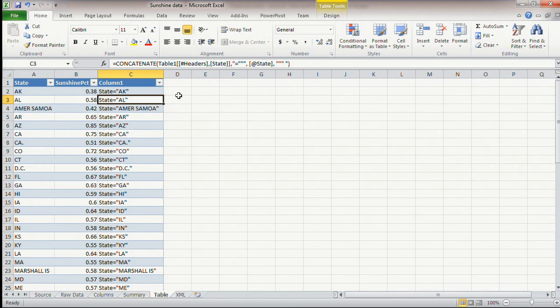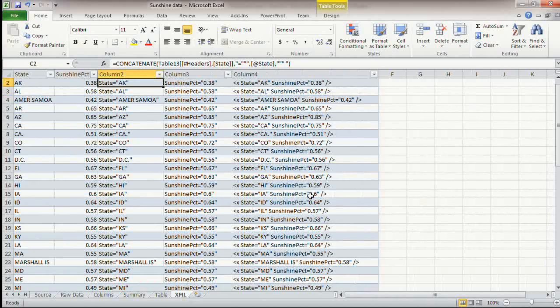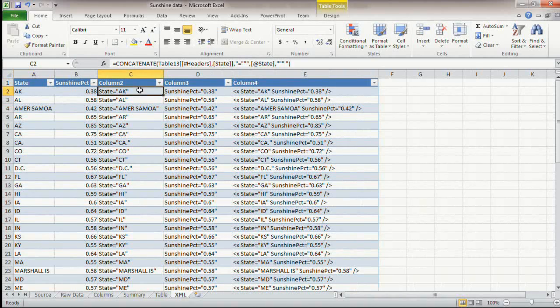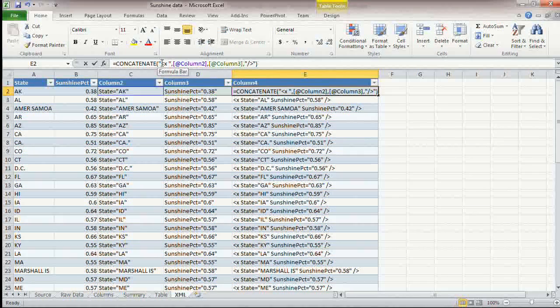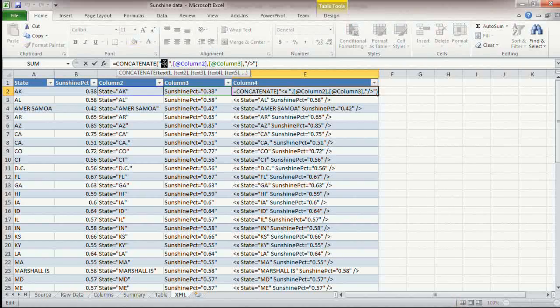Okay? So if you did that again for each of the columns you're trying to paste over, and then you do the last column, I'll show you the finished product here. Here I did the first column like that. There's the second column. And then the last one, you just got to wrap it in something. I just use X, just a little angle bracket, an element name. Pick whatever you want, and then close it at the end, and then put all of those name-value pairs that you wanted in the middle.